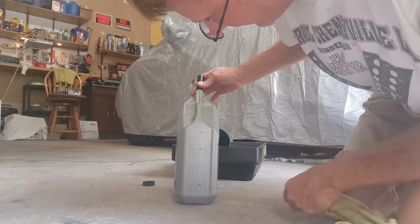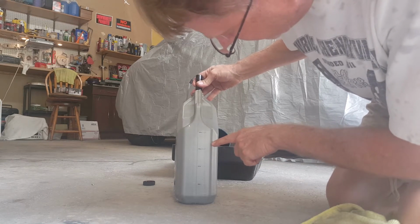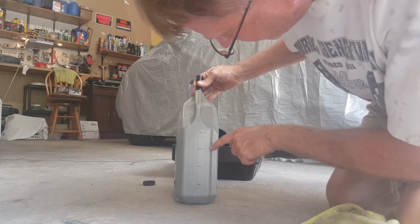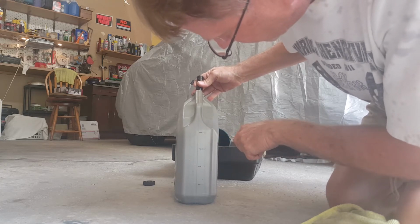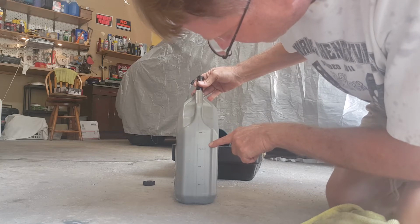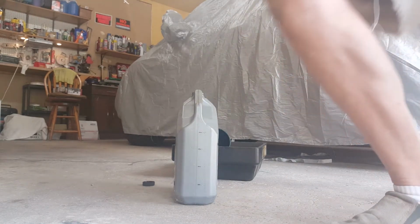Got a flashlight shining down in there, and I see the lines. Very hard to see. It's right there, just over 3 quarts. Not quite 3.5 quarts. So if you're just draining your transmission, just want to change the fluid, buy 4 quarts, and that should be plenty.